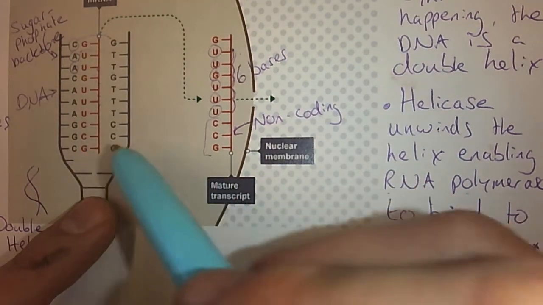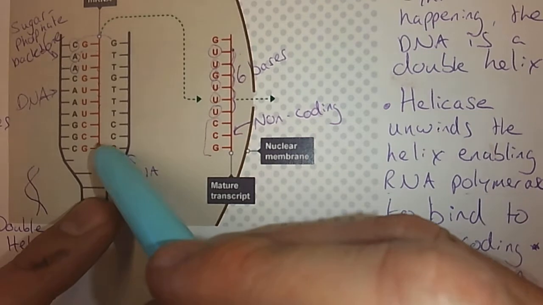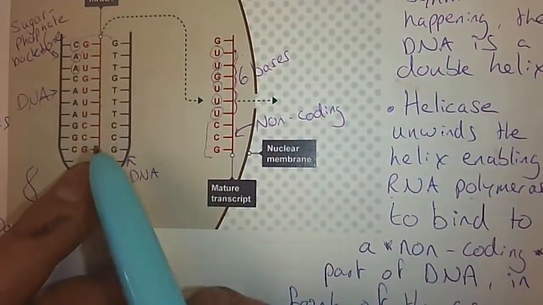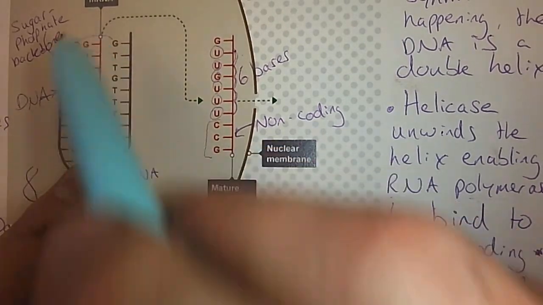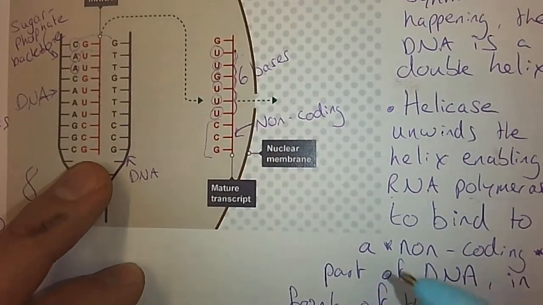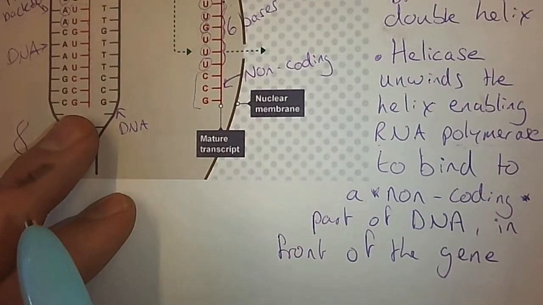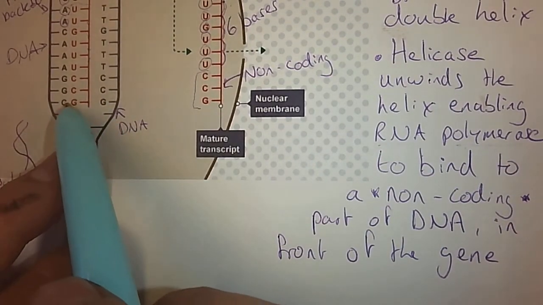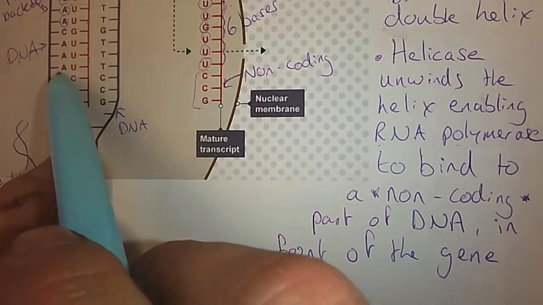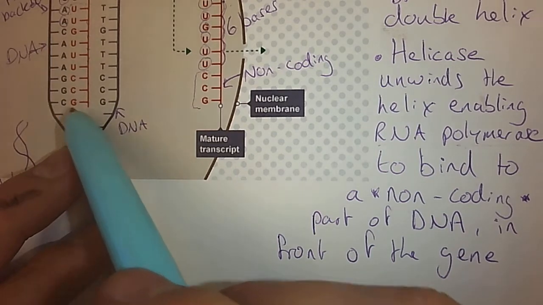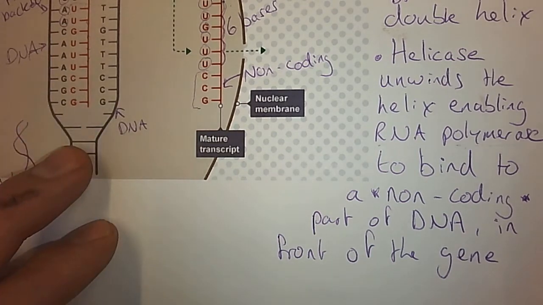And so now that RNA polymerase has bound to this GCC, it can go like that and stitch up the molecule of RNA. We've now got a large polymer of RNA that is based on complementary base pairing, which happens because of the complementary nature of the C's to the G's, the A's to the T's, the A's to the U's in terms of the mRNA.